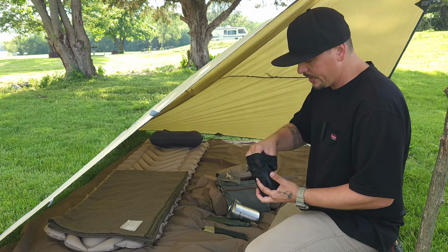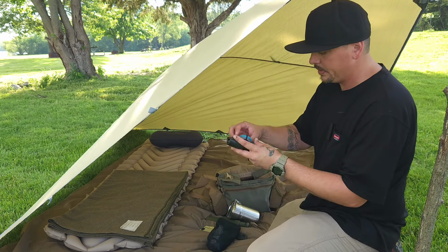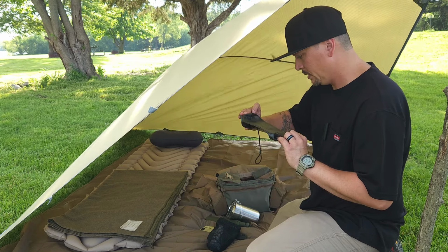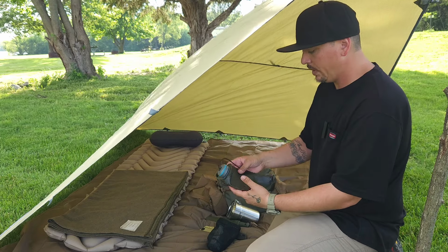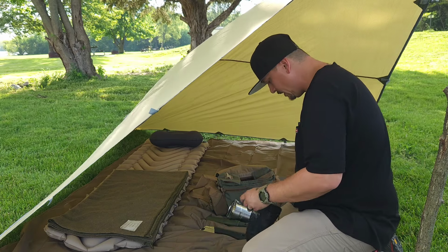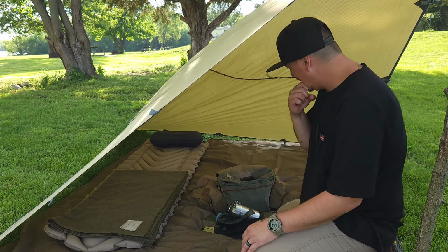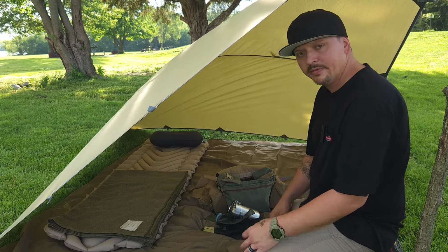I have this Hydra Pack bag, which is a way to actually store it if you wanted to. This kind of just opens up here, and this is probably about 1 liter of water. So you actually have a way to store your water if you go over to the lake and get it or whatever. And so I keep that all in here in this little mesh bag. But that's the only thing different that I switched out in this thing. Other than that, everything's the same if you go check that video out.